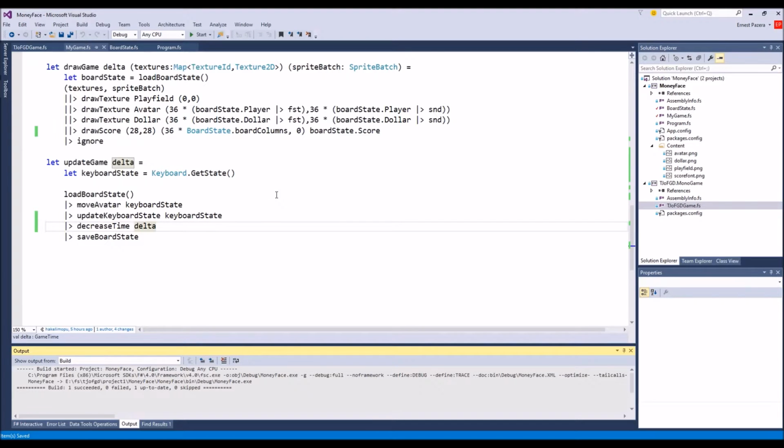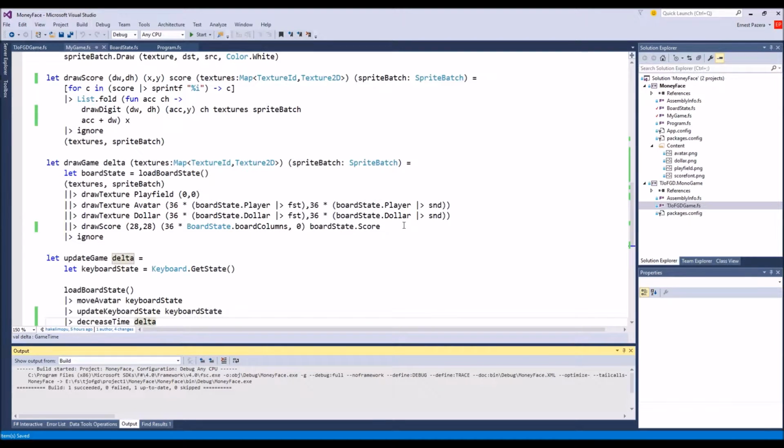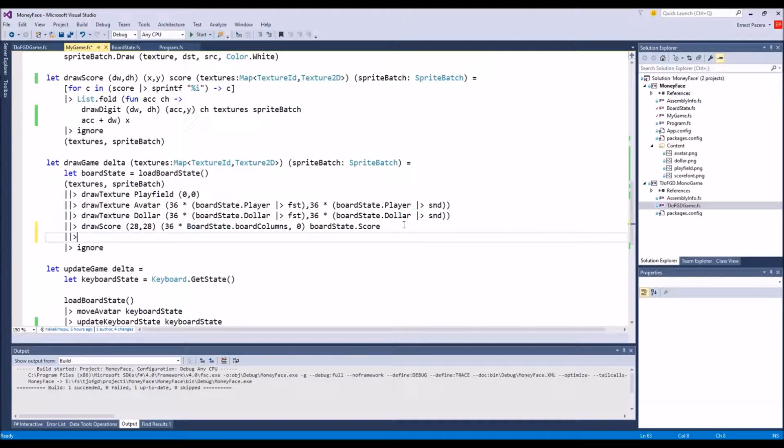Of course, in order for us to draw, let's draw time. We'll also do 28 by 28 at board state.board columns, and there's 6. And again, we've got to get something done here.